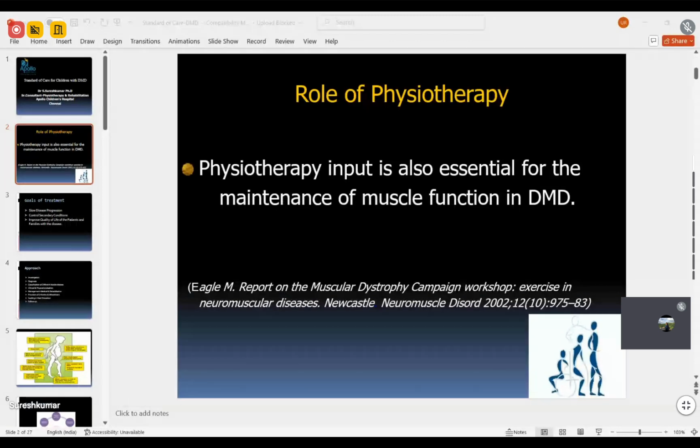Lordosis is not weakness of the muscle. It is because of the weakness of the hip extensor and strong hip flexor. It is going into anterior tilt. So never attempt to strengthen the abdomen muscle to correct the lordosis. That will further have an ill effect on the child's progression.